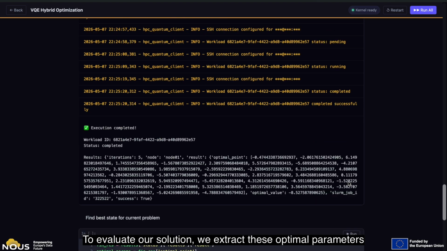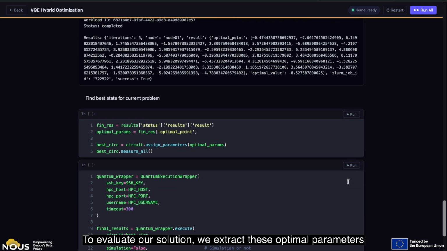To evaluate our solution, we extract these optimal parameters and assign them back into our local quantum circuit, adding measurement operations to all qubits.